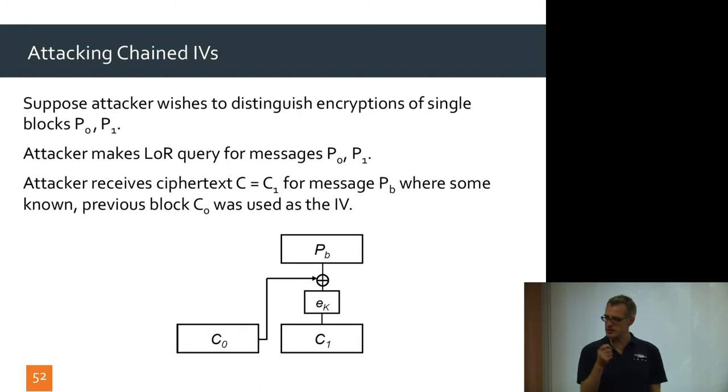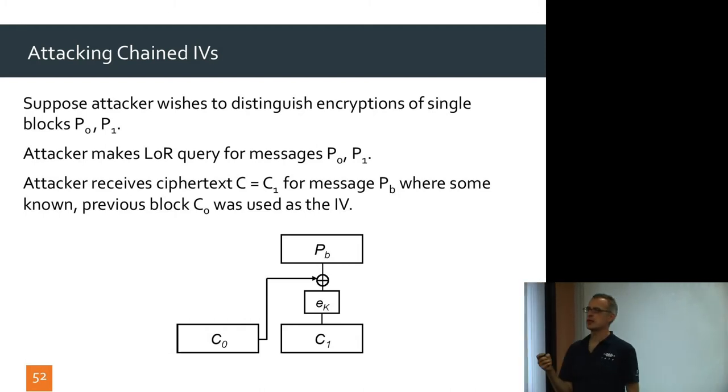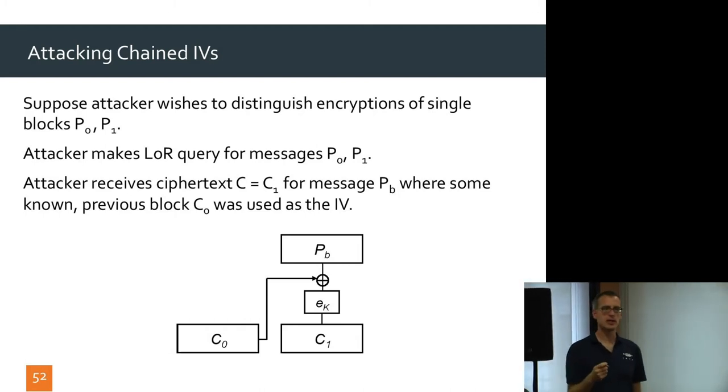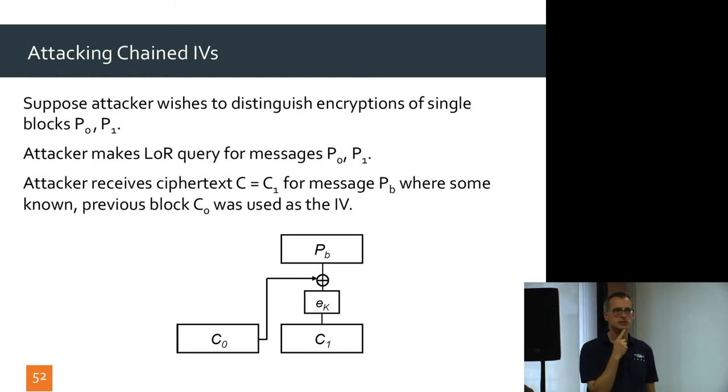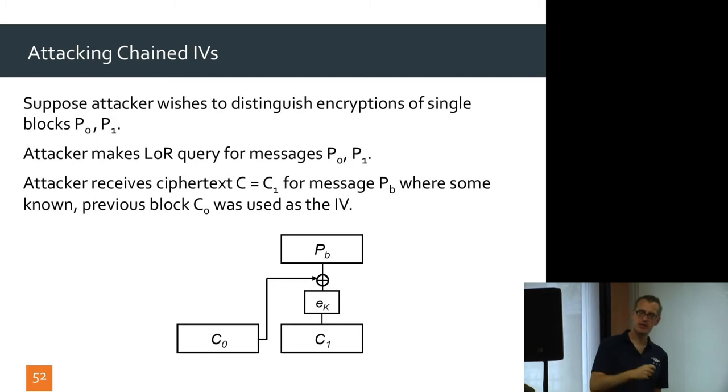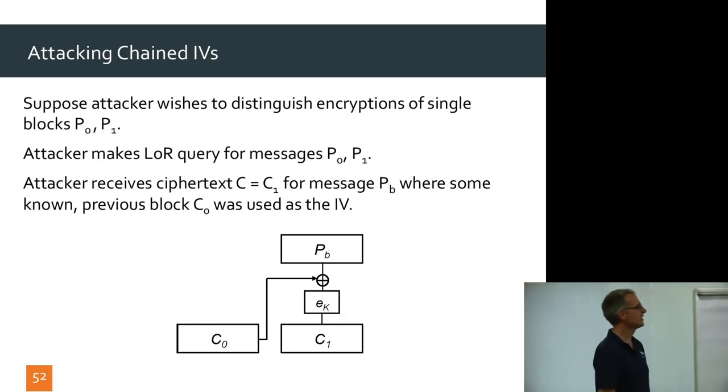And then what does the attacker want to find out here in the distinguishing attack? Just to check that you all understand what we're trying to do. What's the attacker trying to discover? If B is 0 or 1, right, whether it was P0 or P1 that got encrypted. Good. Sometimes the questions are really easy and sometimes they're really hard. I should have a flag that says this is an easy question or this is a hard question. Okay, that's an easy one.